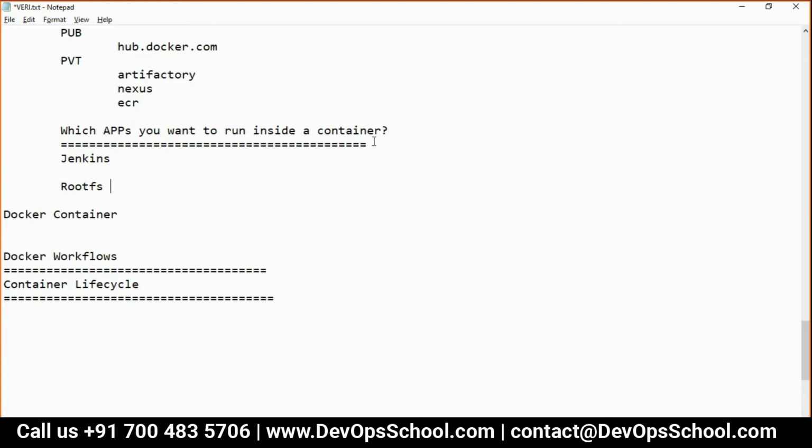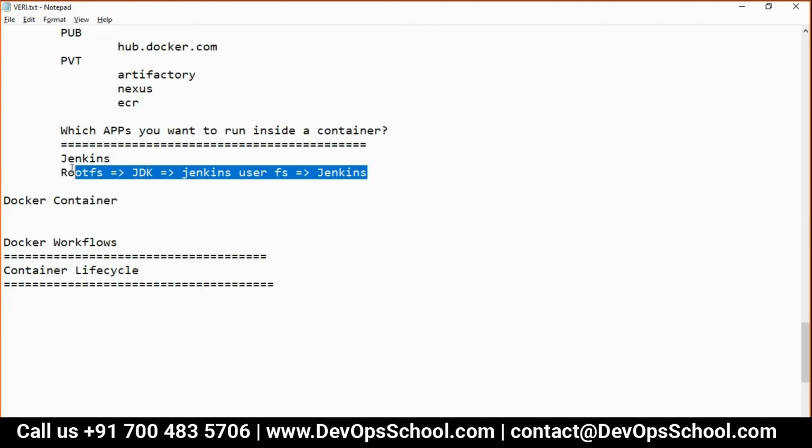On top of the root file system JDK is installed, and on top of that we have Jenkins. Jenkins runs as a Jenkins user, so this is the user file system.